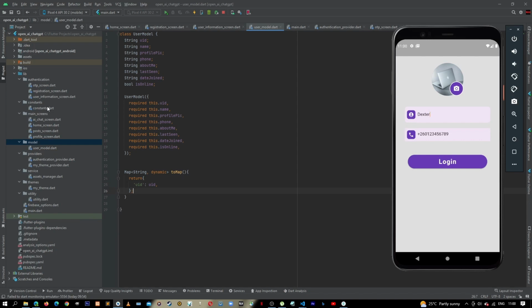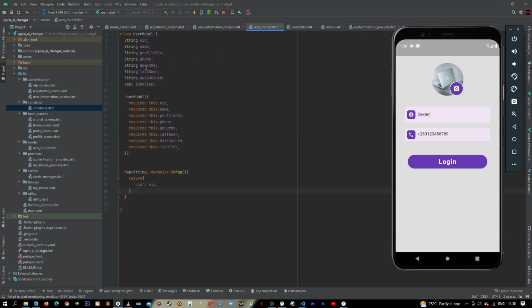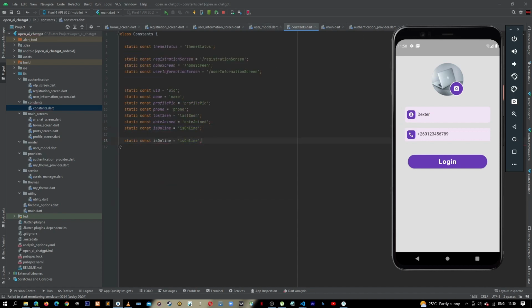Let's just go to our constants class, and then let's create some constants here. So the first one will be our UID, which will be our UID. And then let's just copy this a few more times. Let's just do one more time.